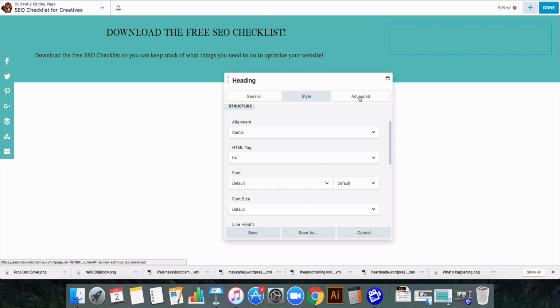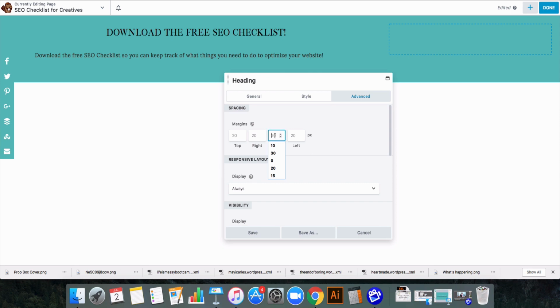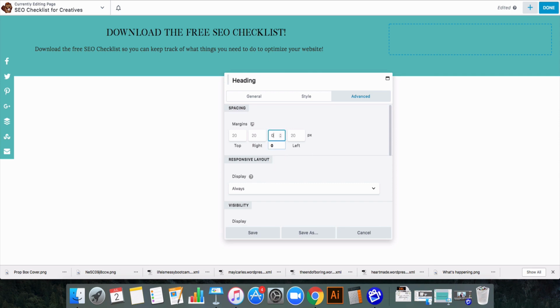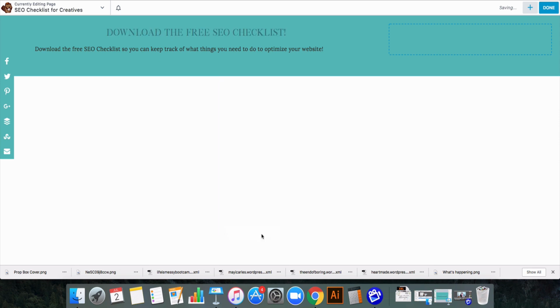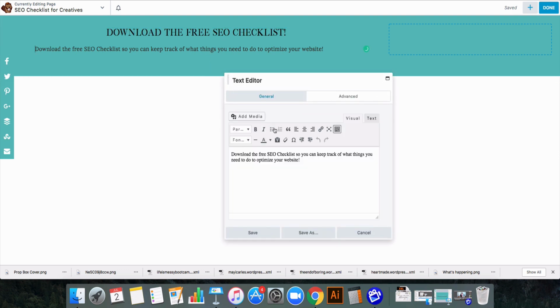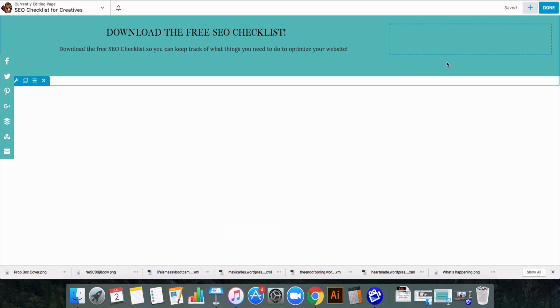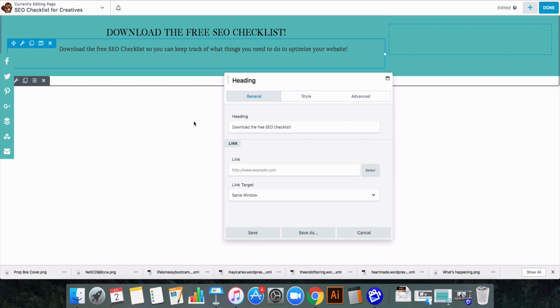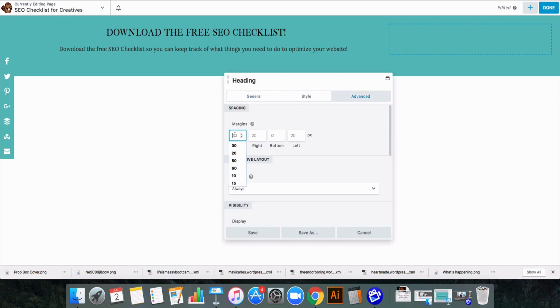So basically with the heading now, I want to decrease the space below, so I'm going to hit that to 0. And I see now that this probably needs to be centered. So I'm going to make that centered. And then I basically just want to add in a photo here, and I want to add in my form. Now there are some other things that I may want to do. So I may want this to come down a lot more from the top of the page.